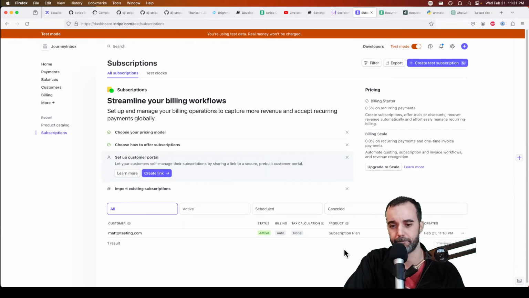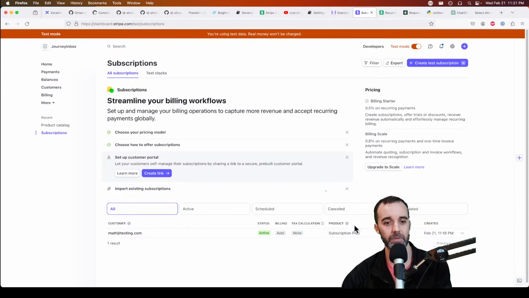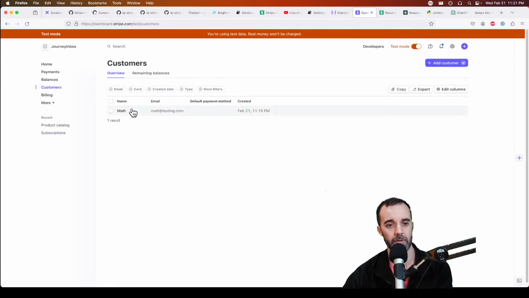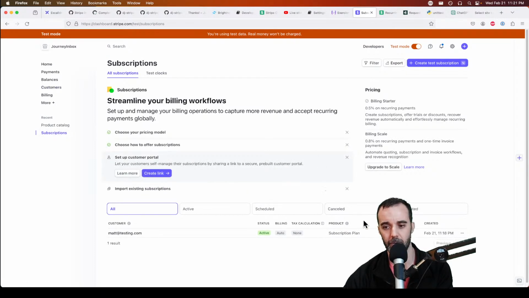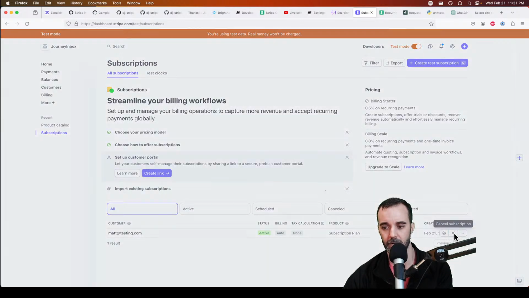Okay. Cool. So this is nice. We got the confirmation that Stripe did the right thing. That is an active status account. The billing's auto, tax collection, it's everything we expect it to be. And then if we look at the customers, there should be a customer now with that name that would have been on the account. So I want to clean this up though. I don't actually want to keep this around. Let's go back through here. We can go to the UI and clear this out. Cancel the subscription.